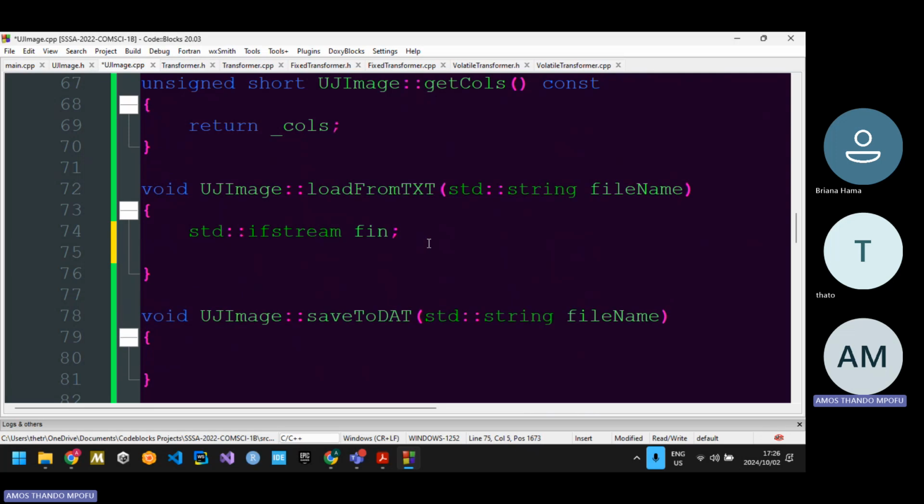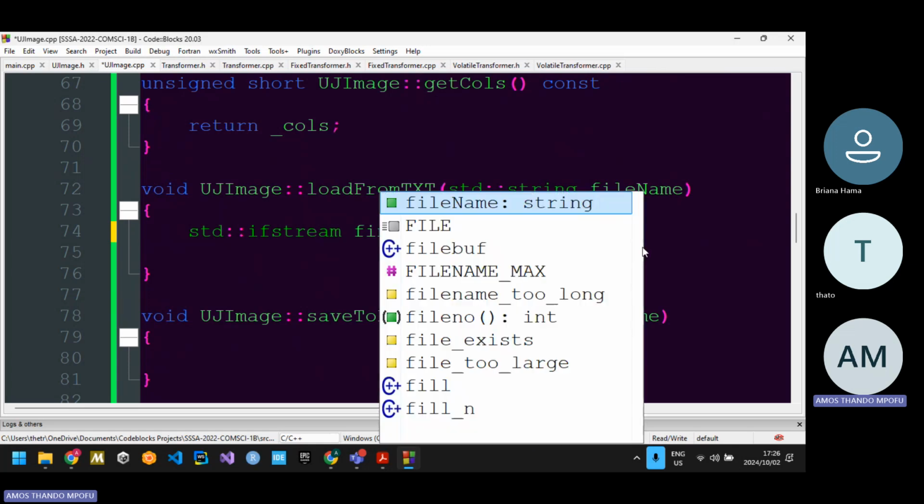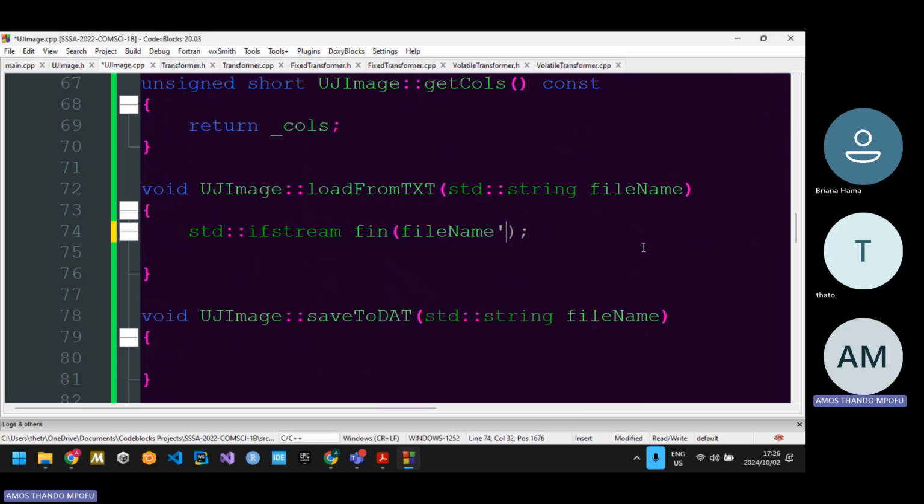But in the SSA, I did show you an alternative. And then I need to open the file. If you know that you can forget to open the file, you can call the constructor the moment you're creating it and just pass in the file name like this. This will open the file with that specific file name. And then you don't need to specify the mode, because you're using an ifstream, so it knows it's in read or input mode.